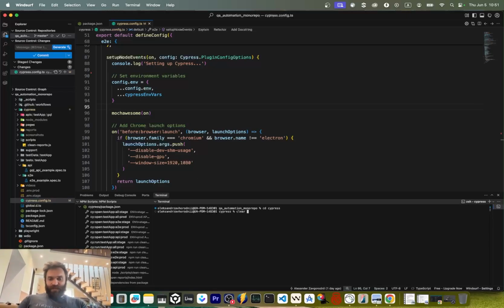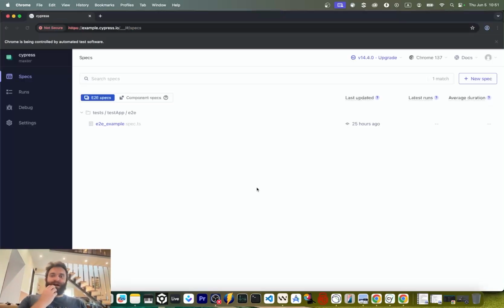Okay, so let me just type this command real quick. We've got npm run, let's open the Cypress runner for the end-to-end test suite on the staging environment. So only for this one. This is not going to be displayed. npm run open test app end-to-end stage. As you know, this is going to bypass the browser selection, because this is already passed as an argument, as I mentioned in the very start of this video. And here I have the end-to-end example, which displays only the suite that we have just passed as an argument.